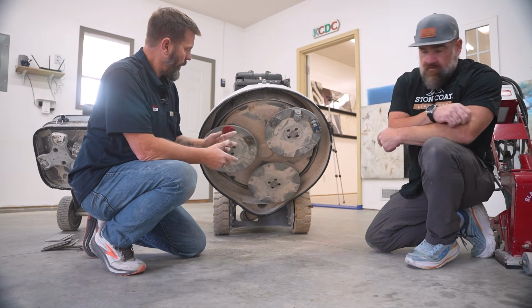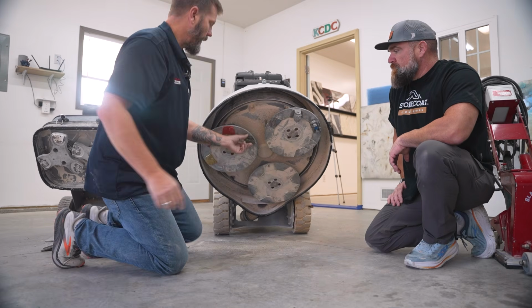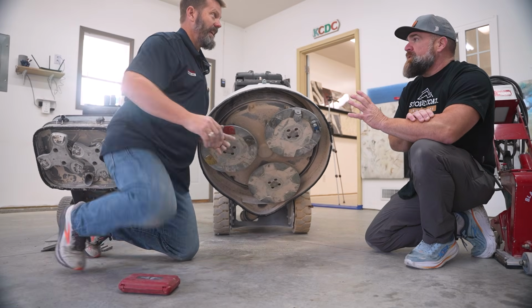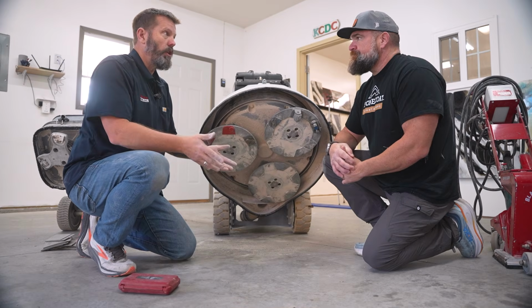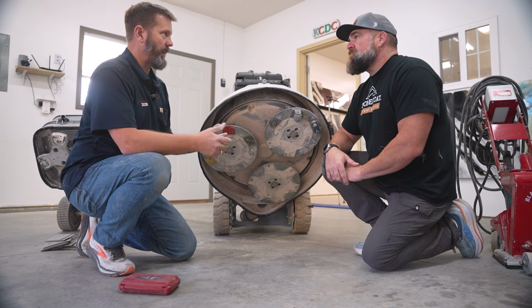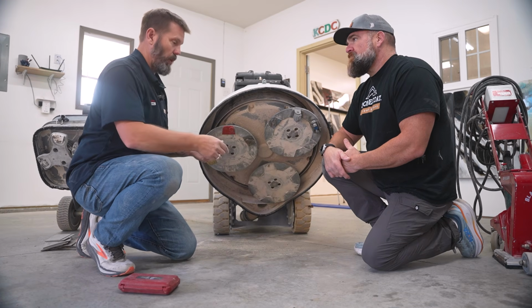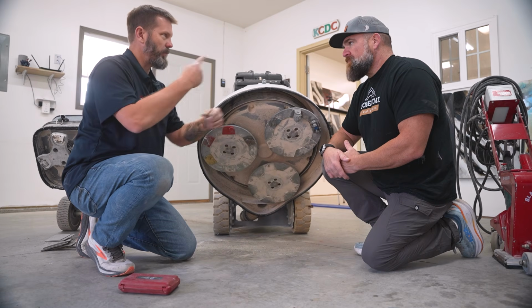the wrong bond. And so what we want to do on here, we've got, and they're color coded. Gray is a medium bond. Is that universal color coding? Not at all. It depends on your manufacturer. We talk about the concrete: what's the hardness of your concrete? So you scratch it and it's extra hard. Other manufacturers go by what's the bond of your metal. So if it's extra hard concrete, give me soft bonds. So it's a little bit of mental gymnastics.